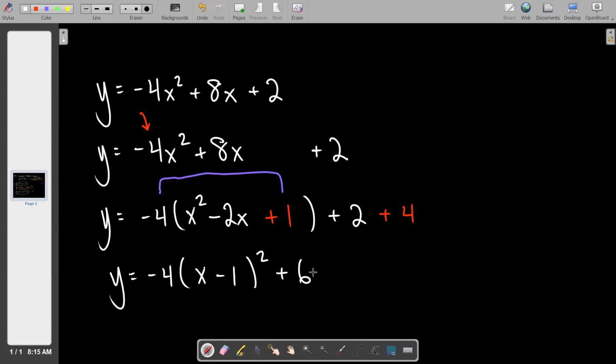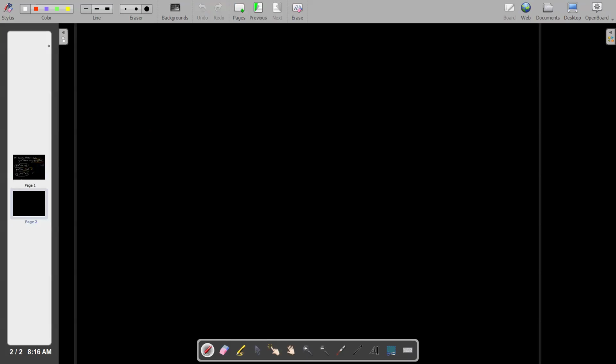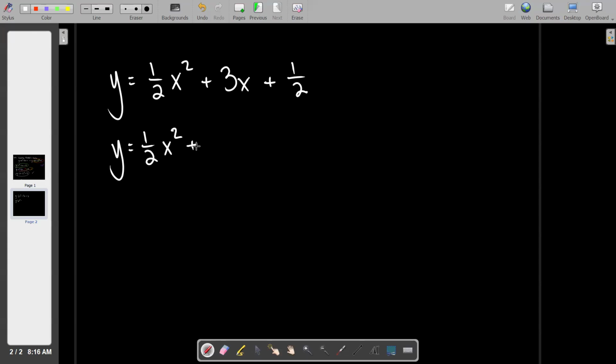Okay. Last up are fractions, okay? And so let's get to it. I'm going to probably need a new page here. So let's do y equals 1/2 of x squared plus 3x plus 1/2. Being as robotic as I can be about this. So what is step one? Move your half. Kick that constant to the curb and clear yourself a workspace. So we have y equals 1/2 of x squared plus 3x, awkward space, plus 1/2.